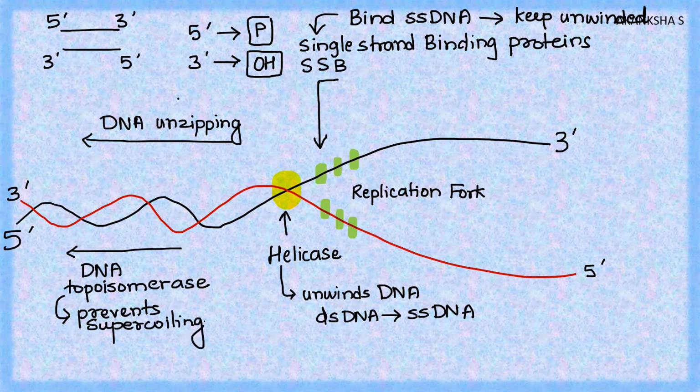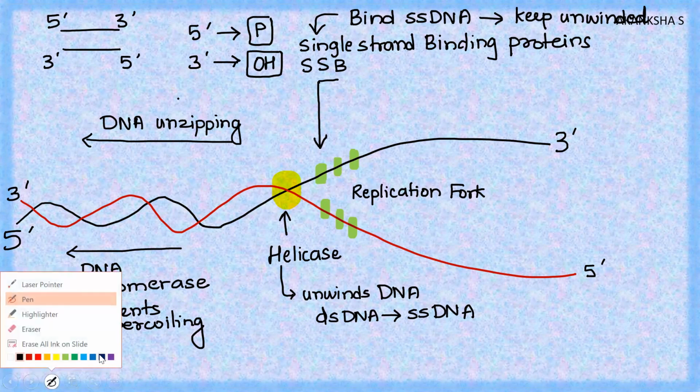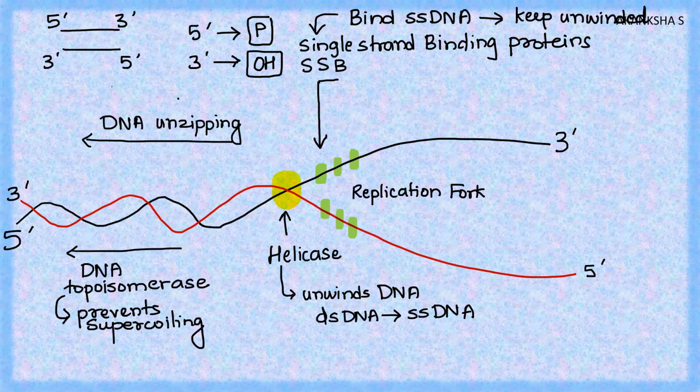Now, what all things have we done? Helicase opened up the DNA. SSB kept it open. DNA topoisomerase prevented supercoiling. Now our DNA is ready to be copied. Okay. Now, when we are copying, always remember this easy thing. Whenever DNA has to be generated, it always generates best when it runs from 5' to 3', meaning you start attaching from 5' and then you can easily keep attaching on the 3' end.